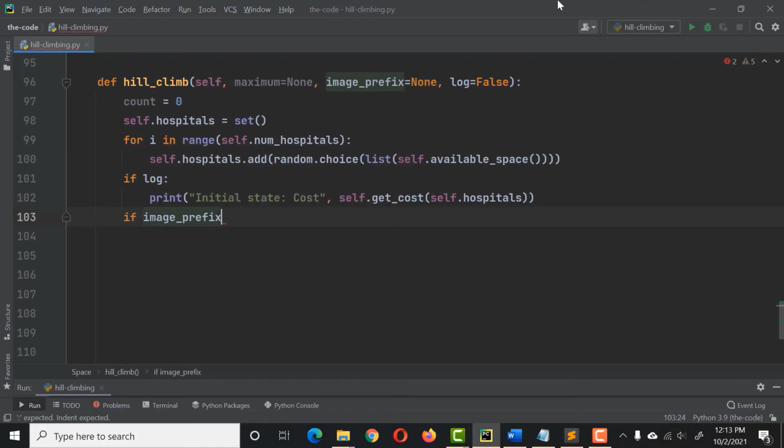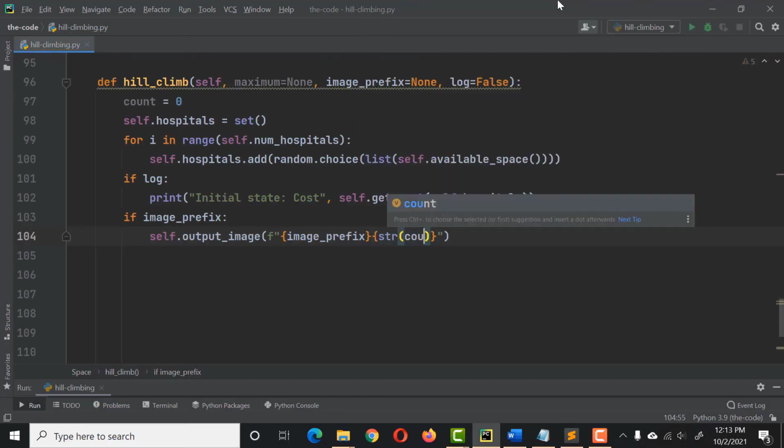If the image prefix parameter is set, we will use the output_image method. We have seen that this method requires the file name. There will be multiple images, so we need to name them dynamically. If we keep the same name, then the new image will replace the old image, and at the end of the day, we will get only one image remaining. To dynamically generate the image name, we are using f-string format here. The first part is the image prefix, and it does not change.